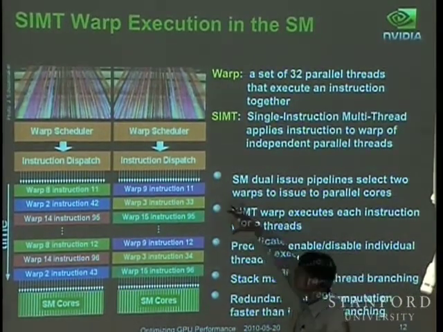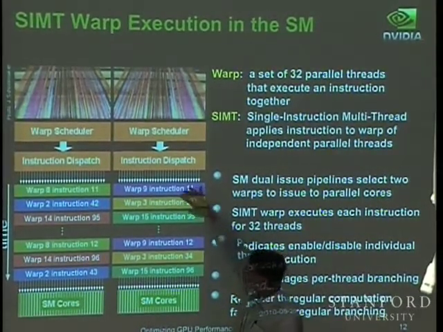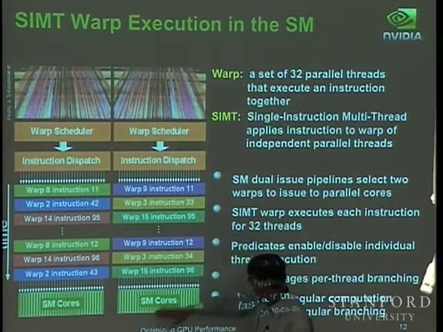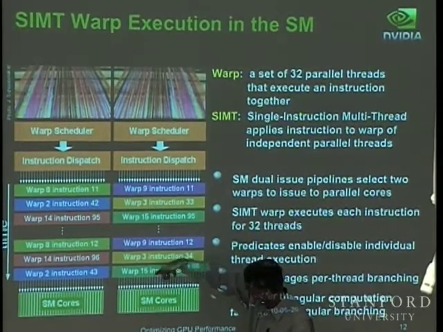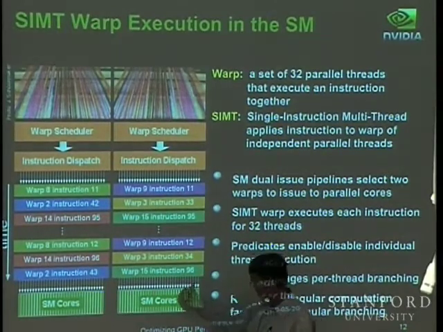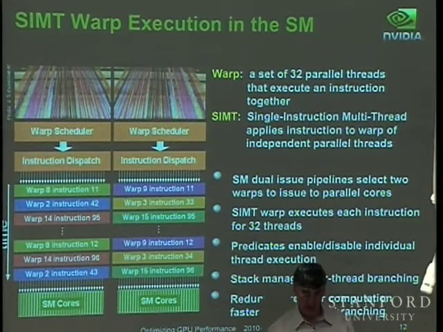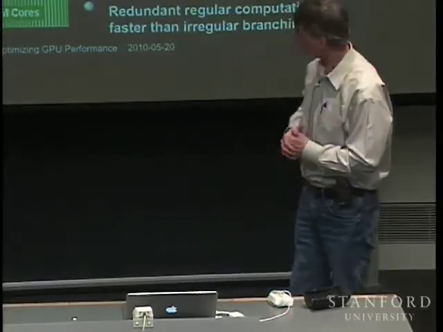And if you look at the instruction pipeline, it flows down through the pipelines in all the processor cores, and each warp executes that instruction on behalf of 32 threads in the warp. And there are predicate bits in every thread, just like predicate registers, if you will, very much like 32-bit data registers. But these are 1-bit predicate registers, which the compiler turns on and off to say, I'm going to enable this instruction or disable this instruction for a given instruction.